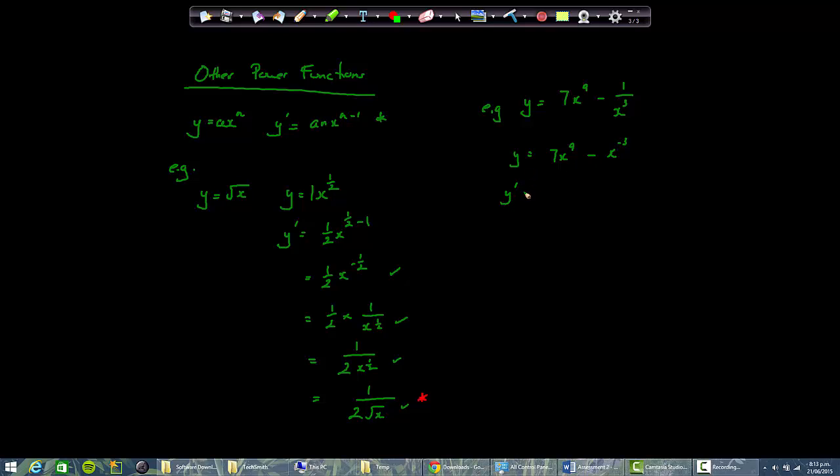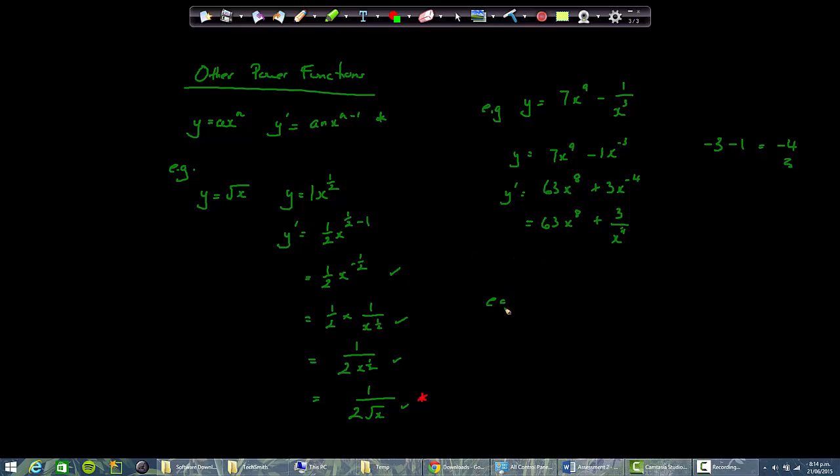So deriving, 9 times 7 is 63, take 1 off that original power. Okay, that's what that first term would be. Negative 3 times negative 1, the coefficient's 1 there, so it'll be positive 3, or strictly speaking negative 1 for the coefficient. And then subtract 1 from the power. Now be careful, it's negative 3 already, minus 1, negative 4. So that would be that. And let's write it in a nice tidy form. 3 would be on top, x to the power of 4 would be on the bottom.